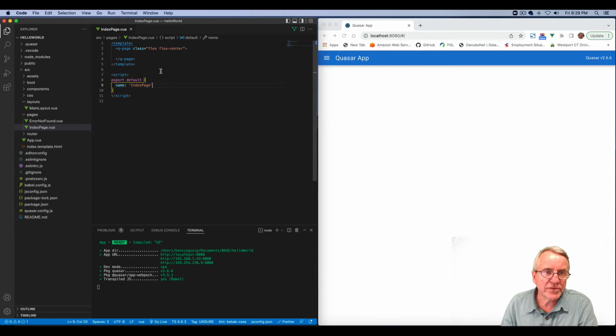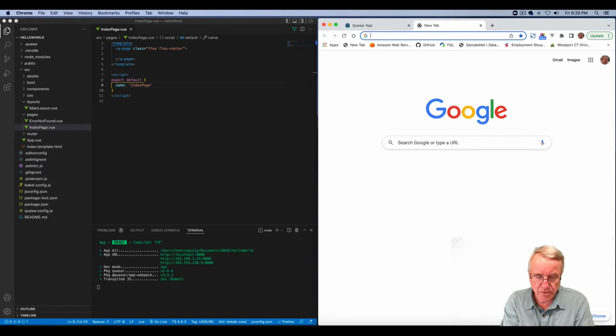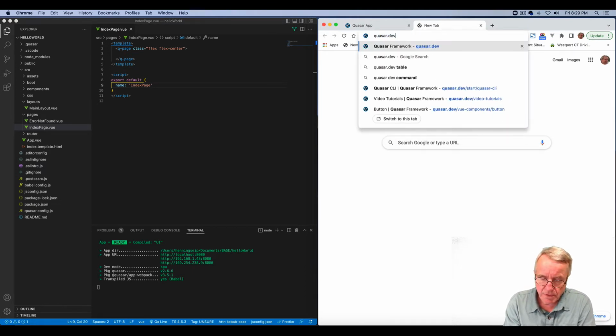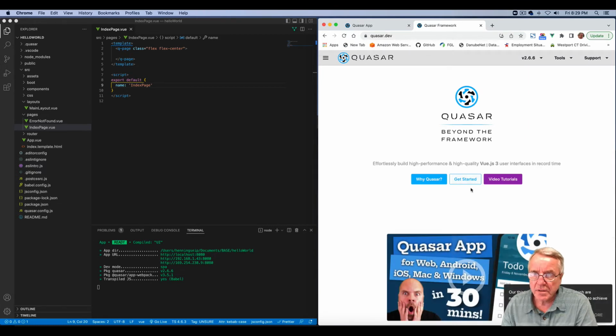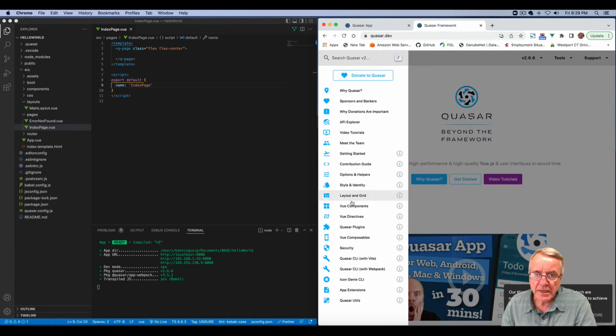And so for that, I want to use a button component. For that, I go here to the website of Quasar, because here is where we have the components, where we have a component library.